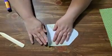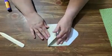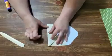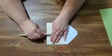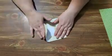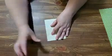I turned it sideways so then I could make sure that I'm folding right along that original envelope. And again, you press it. And then I brought the top down and pressed it.